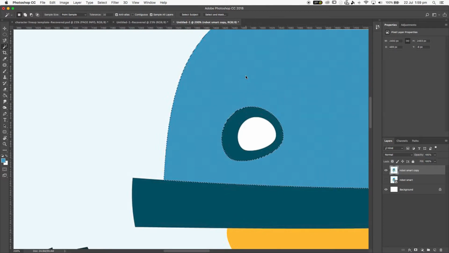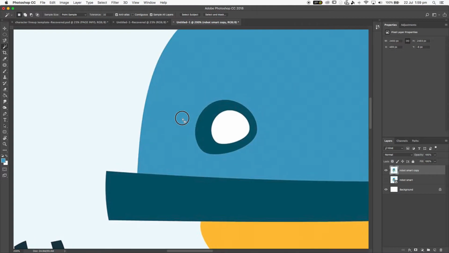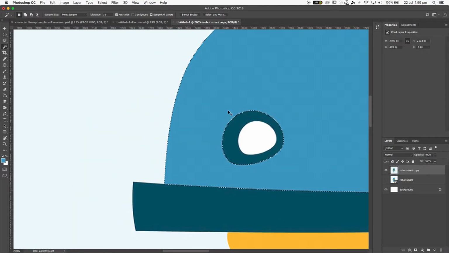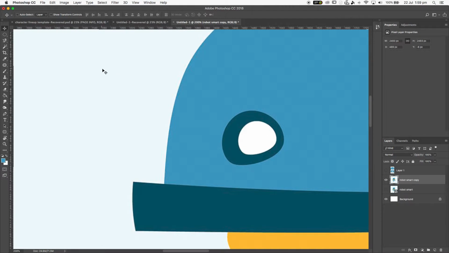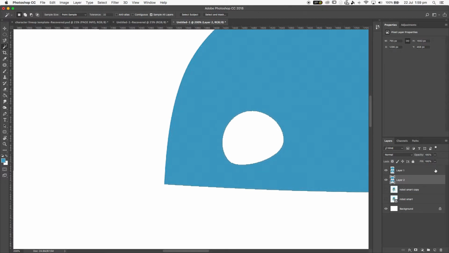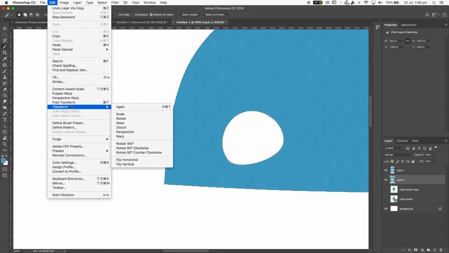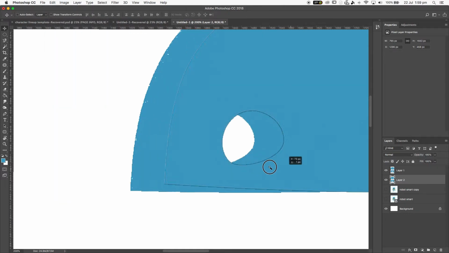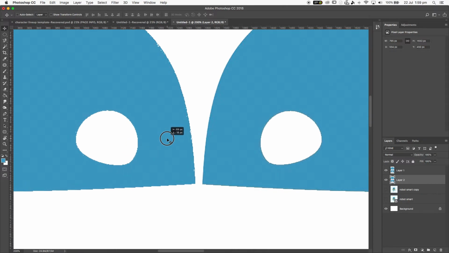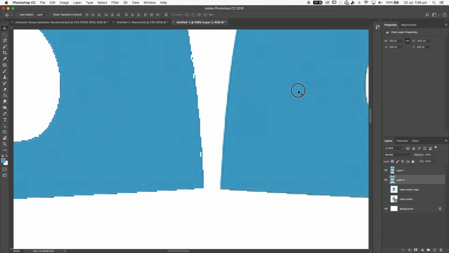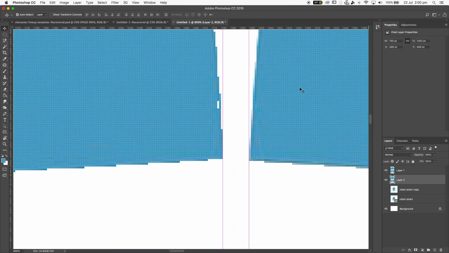I'm going to show you why. I'm going to select that, and I'm going to duplicate that. So I'm going to copy and paste in place, or Command J. And there it is there. And I'm going to redo that. Bring back my object again. I'm going to go wand. I'm going to untick anti-alias. I'm going to click again. And I'm going to go Command J to duplicate. And then I'm going to grab that one that I've just created, and I'm going to go to Edit, Transform, and Flip horizontally. I'm going to go V for my selection tool. Again, I'm doing this as a demo, so we will get back into this. I'm just going to move it across, just so we can see a mirror image step by step. And once we do that, we can see something really kind of interesting as we zoom in.